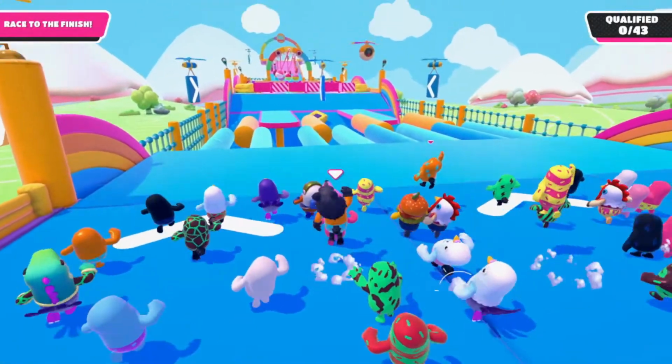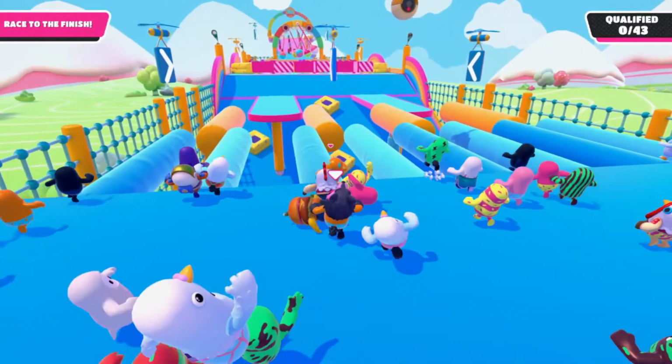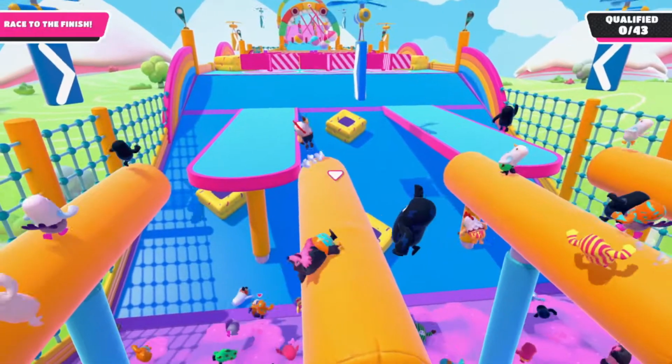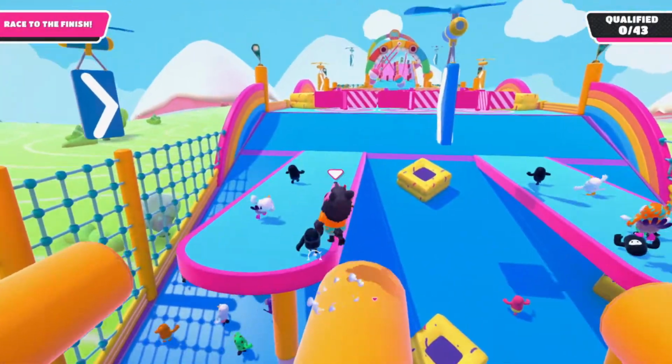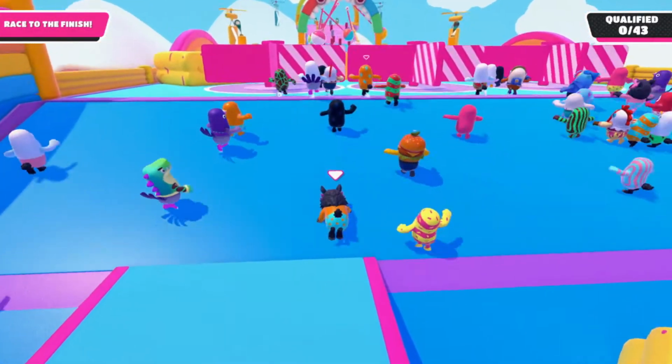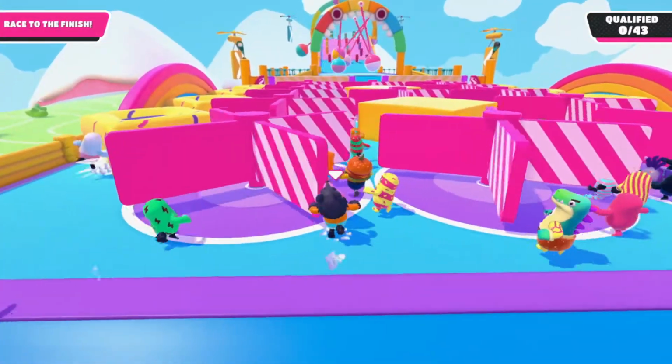How do you jump? The X. Right. That's all you can do. What does square do? Oh, I fucking fell. Oh, shit. Oh, you can dive? I didn't know that. Hold up. Yeah, you dive with square.